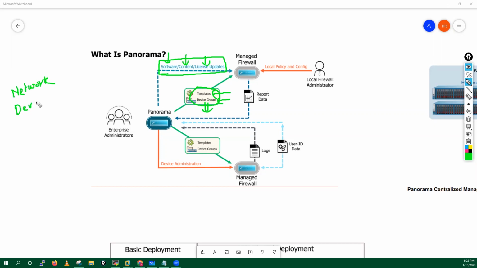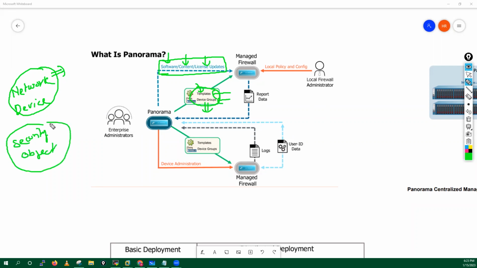Whatever configuration objects you see there, we can control with the help of templates. Device groups include the configuration parameters which you will see in your Policies and Objects tabs. Means if you want to configure any NAT rule or any security policy, we have to make the config changes in your device group.